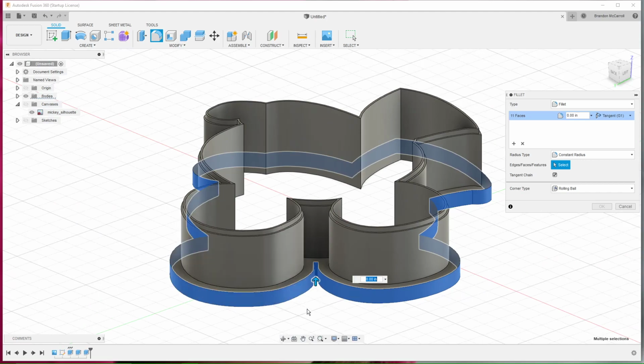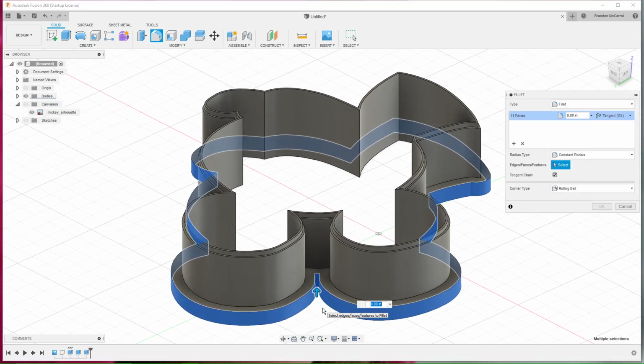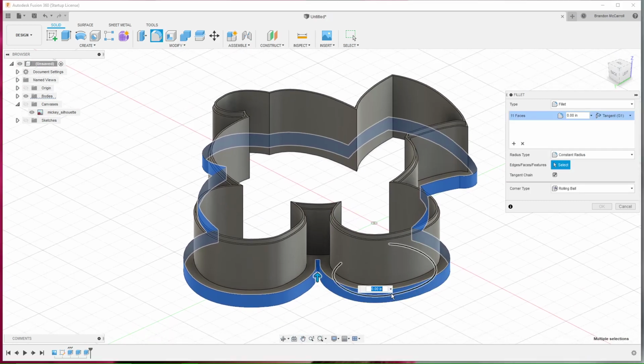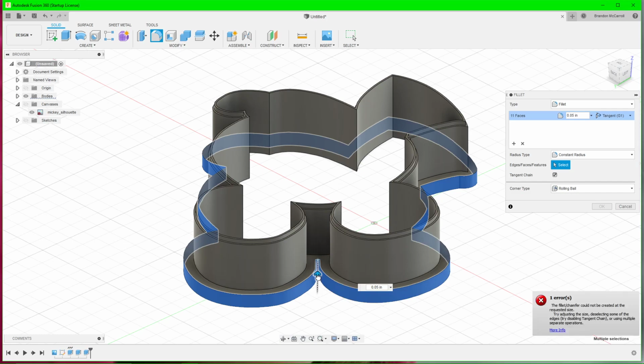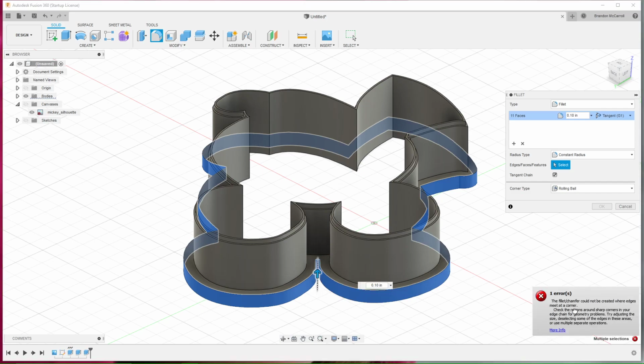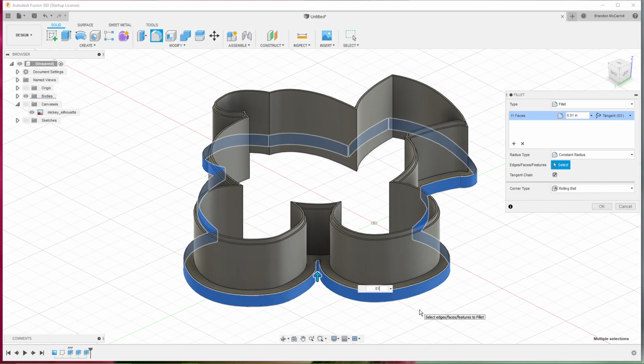Okay, now once you've clicked your last little wall, you can do this two ways. You can enter a dimension right here, or you can grab this little arrow, just slide it in. See? Okay. For this one, it can't make a fillet edge. Now, not gonna lie to you, that's the extent of my knowledge of this program. If it can't make the edge, honestly, I don't know how to make it. So let's do 0.01. Let's see if we can make a tiny one. Oh, it allowed 0.01, 0.02.